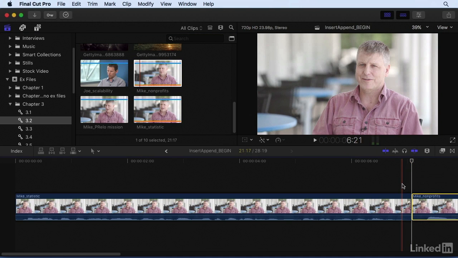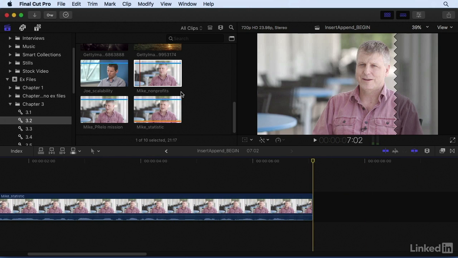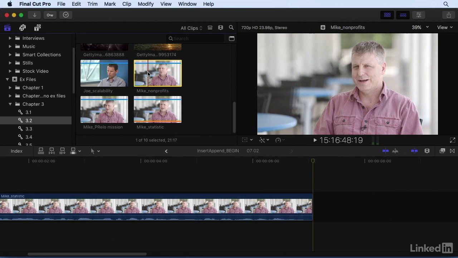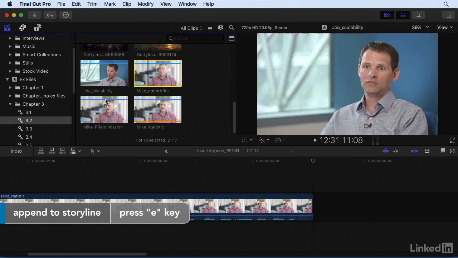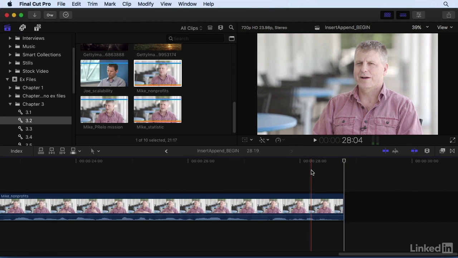However, I want to try to impart the importance of keyboard shortcuts early on, because the more you learn to edit with the keyboard, the less you'll rely on clicking and dragging, and the faster and more efficient you'll be. So let me undo that edit, Command-Z, and now I'm going to make sure that this is selected, and I'm going to do the same thing by using the Append edit with the keyboard shortcut E or this on-screen button right here. So I'm just going to select the clip and press E, and I'll select the timeline and press Shift-Z to zoom to fit.